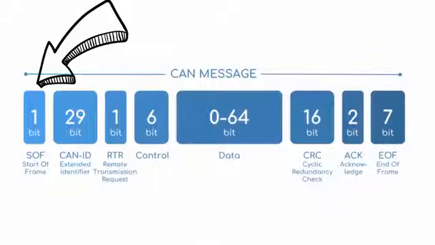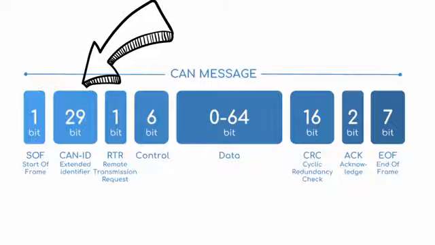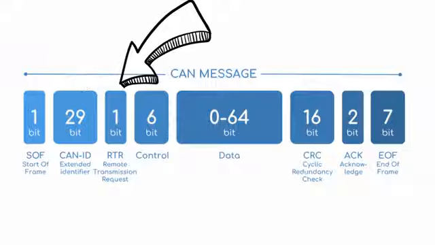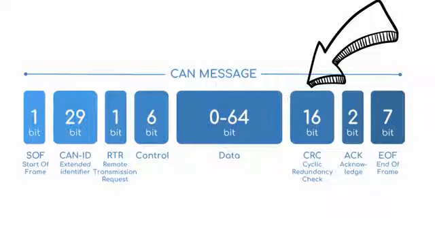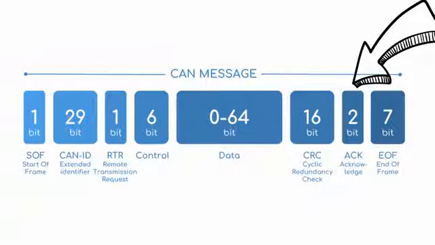Moving on, now let's talk about what the actual message or the data transmitted by each electronics looks like. Now if you watched my I2C or SPI lessons, then these messages will look very similar. At the start of the message packet, we have the start frame that signals the message start point, followed by the CAN ID, which contains the information on the priority of the message. This is followed by the RTR bit, which allows the transmitting electronics to request a reply back from the recipient. This is followed by the control and data bits, where the real data is transmitted, followed by a CRC bit that double checks that the message has been received properly without any miscommunication, and finally the acknowledge bit, just like I2C, makes sure that the recipient has received all the information.